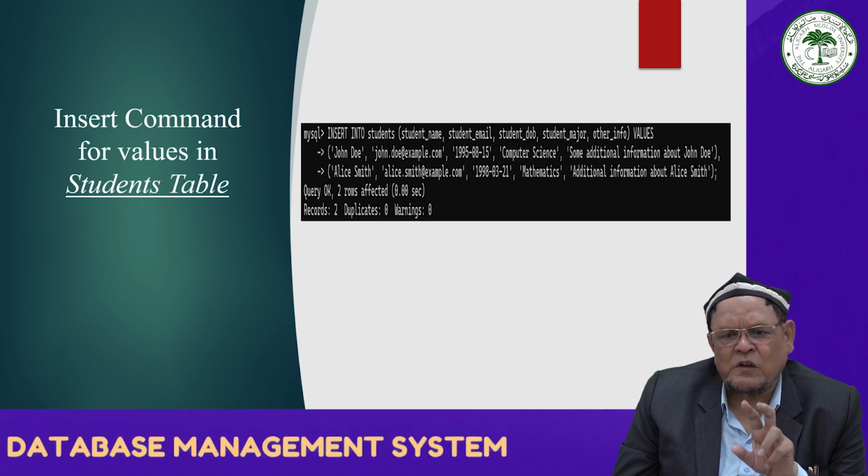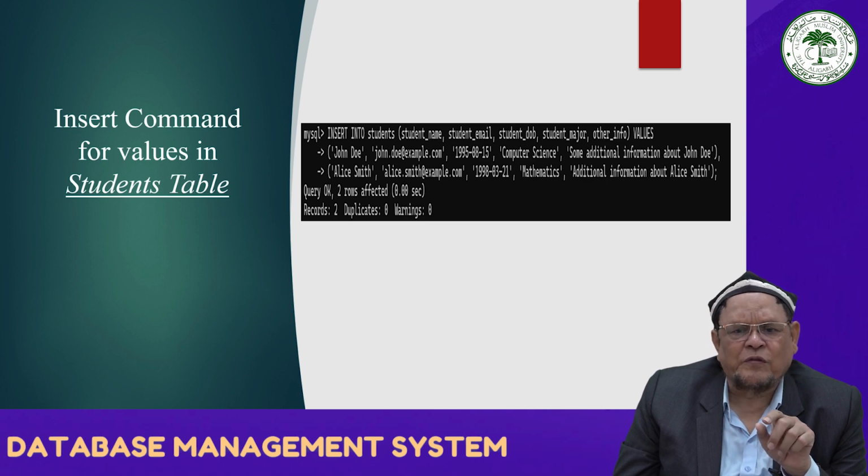Then the parenthesis should be closed, then you put a semicolon, and when you press enter, it will show Query OK, 2 rows affected.